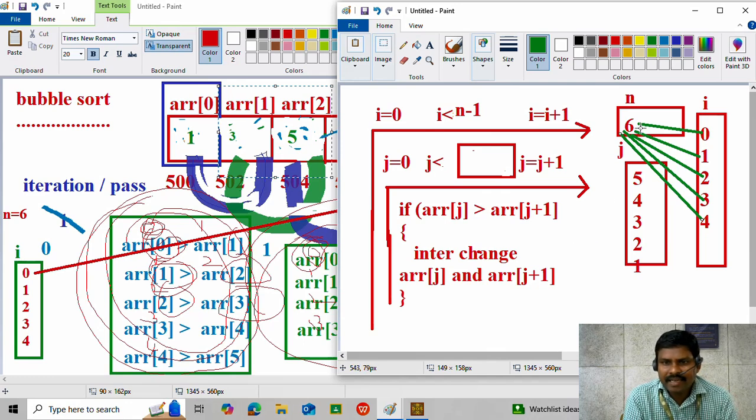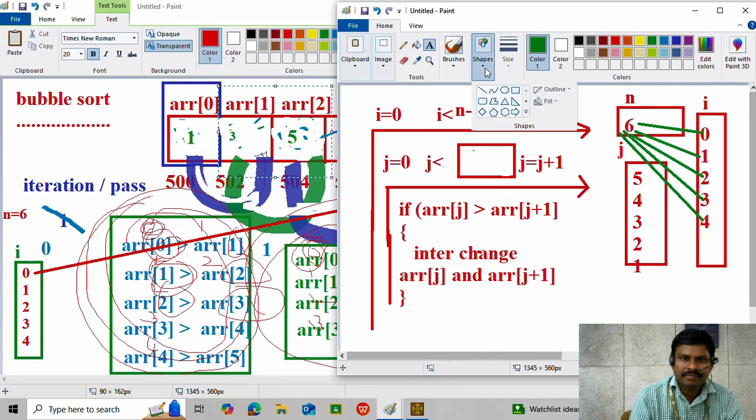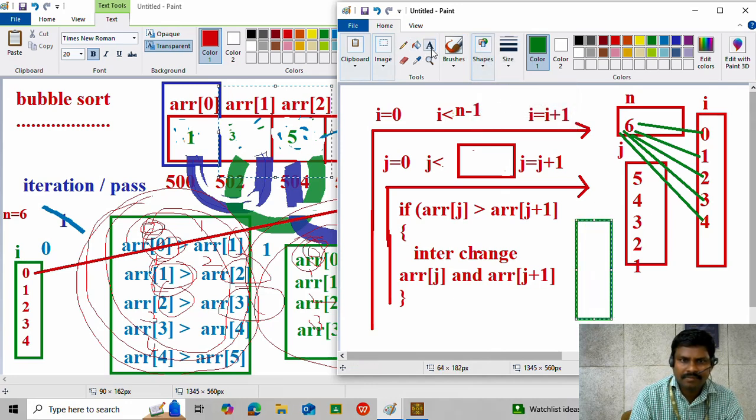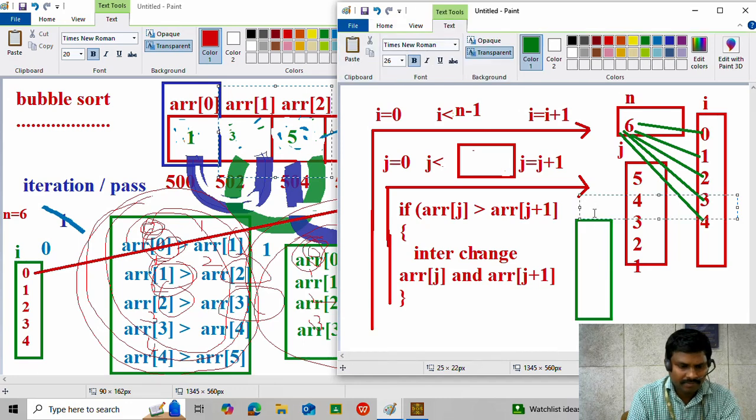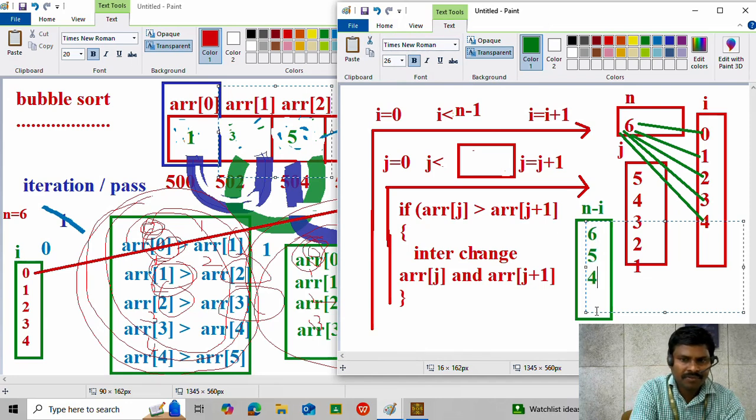Here I am writing n minus i. Value is 6. n minus i is 5. The n minus i value is 6, 5, 4, 3, 2.